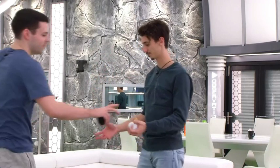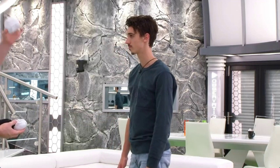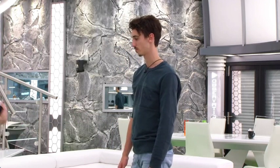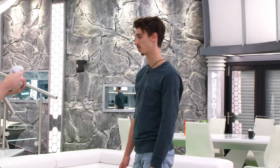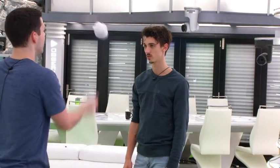So with three balls, you're going to notice that every time I throw, it does the exact same motion. That's all it is. I'm going to throw this one up, and before it comes down, I'm going to throw this one up. So one is always in the air. Look. Up, up, up, up, up. I didn't know you could juggle.